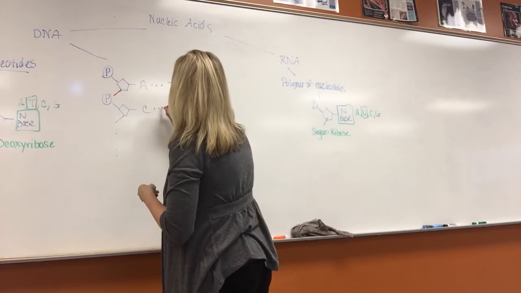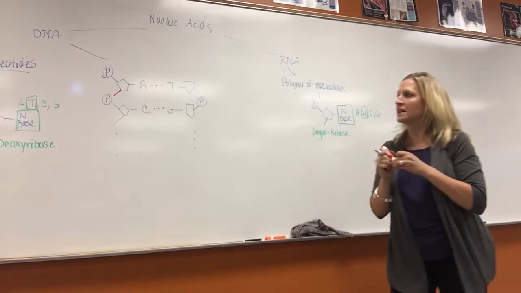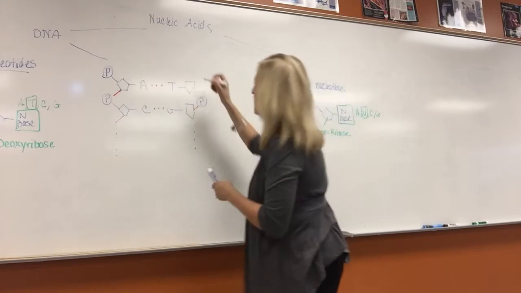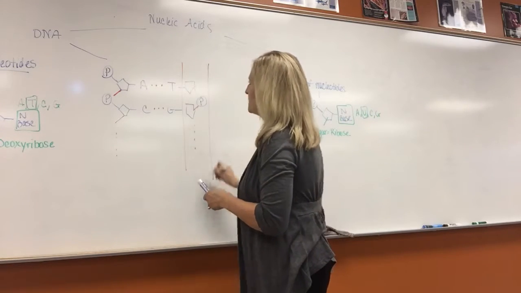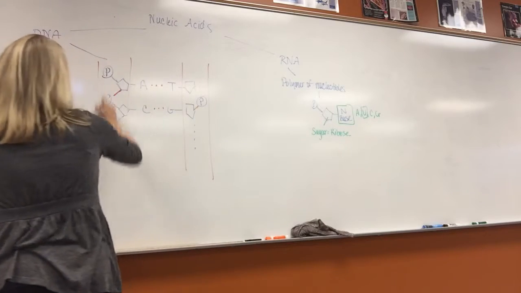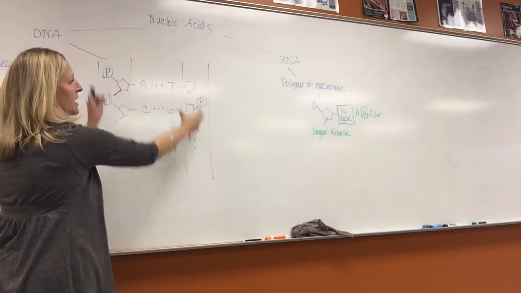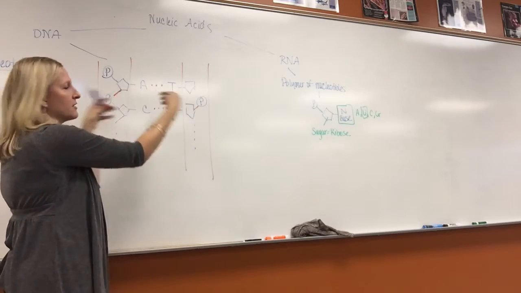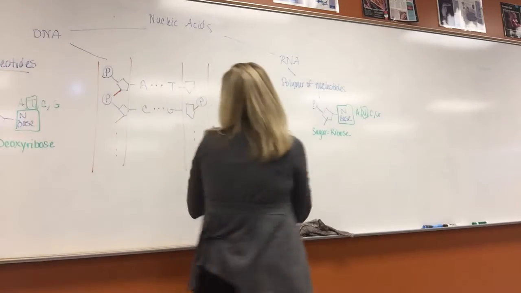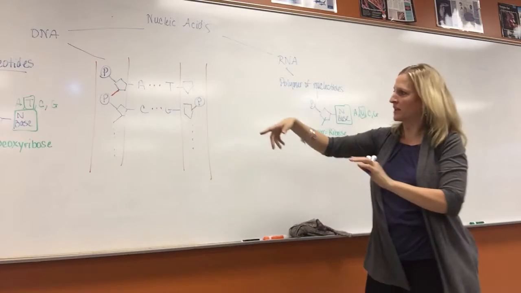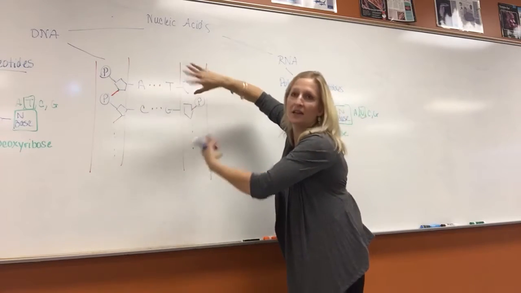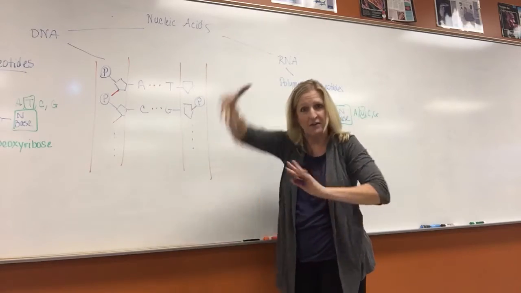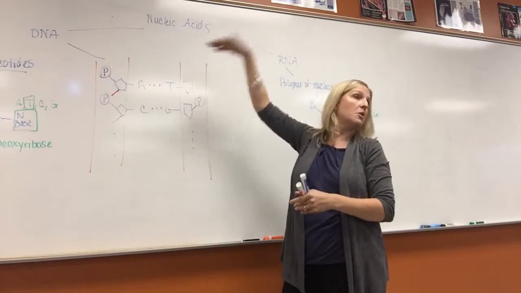And these are hydrogen bonded to one another. And so DNA is double stranded. It looks like a ladder. So this part right here, the sugar and the phosphate groups, is called the backbone of the DNA. That's kind of like the sides of the ladder, and the bases are kind of like the steps, the rungs of the ladder, hydrogen bonded to one another. One thing that I really can't draw is the helix part. If I were to take this and twist it, it's not just like a ladder, it's like a spiral staircase almost, okay?